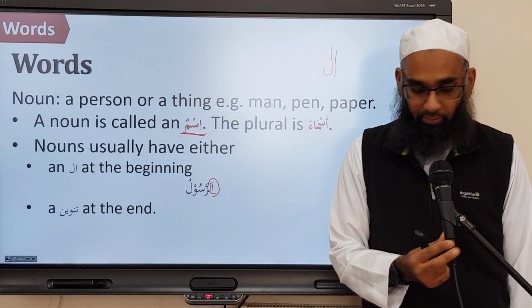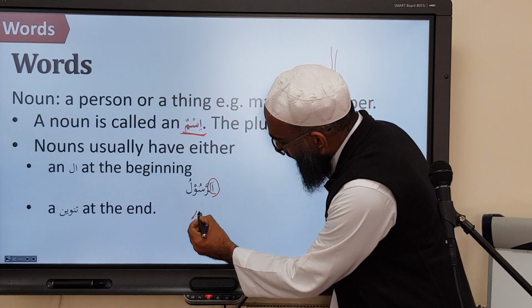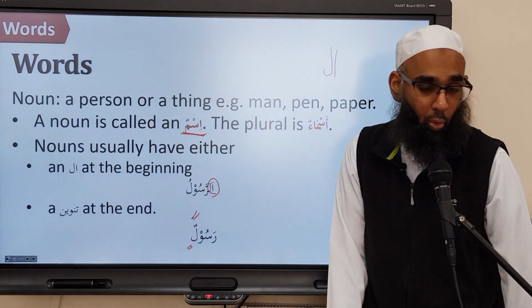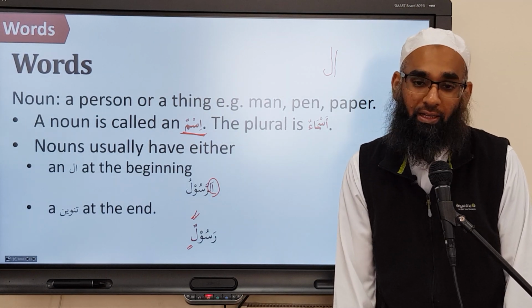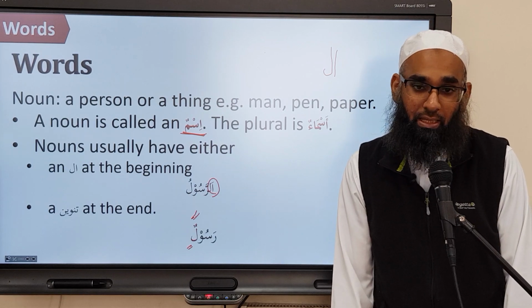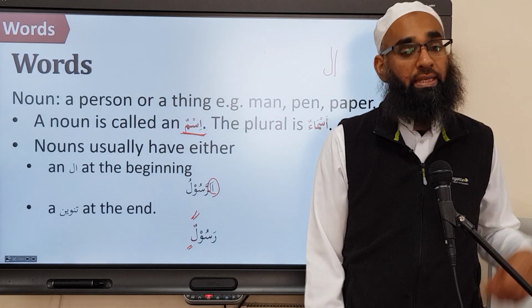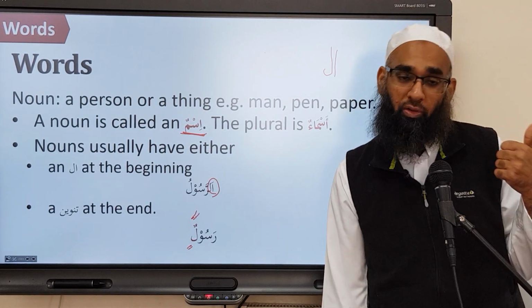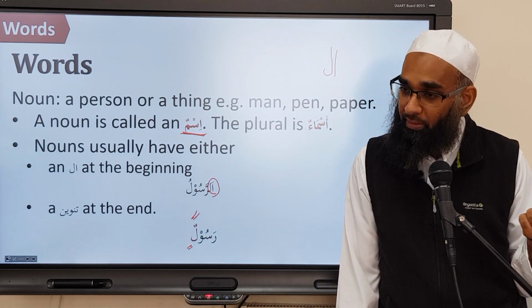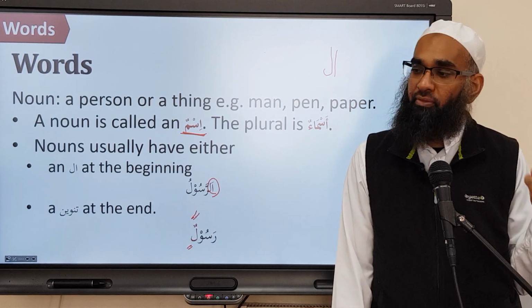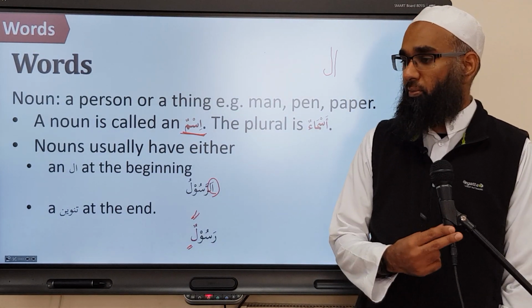If you have two of those, for example, you have the word rasulun. So if it was rasulan or rasulin, what would we know? We would know automatically, even if we don't know the meaning, that this is an ismun. And the plural of ismun is asma'un. Yes? Everybody clear with me? So again, a noun is ismun. The plural of noun is asma'un. And there are two signs of a word being an ismun: alif lam and tanween. If you have alif lam and if you have tanween, then this is going to become an ismun. Yes? You follow me? Everybody with me?